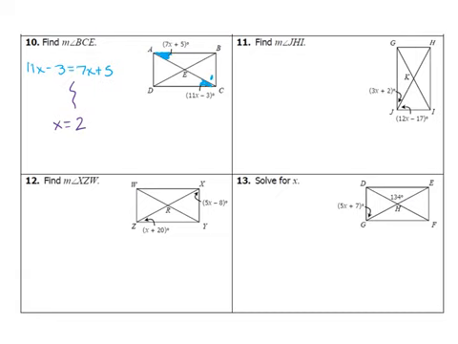So let's see what our strategy is now. We know that all of C is 90. If we plug into this part of C, then we can do 90 minus that angle to find angle BCE. So let's plug into there. 11 times 2, we get 19. So this angle is 19 degrees. So if we do 90 minus 19, we get 71 degrees.